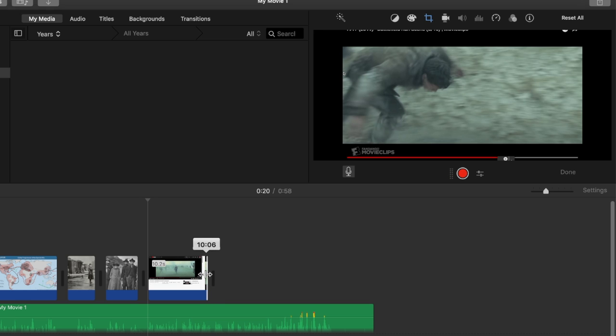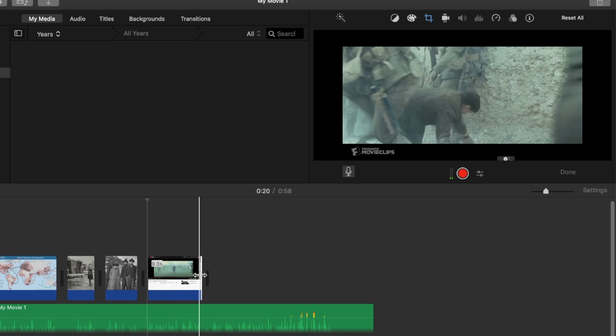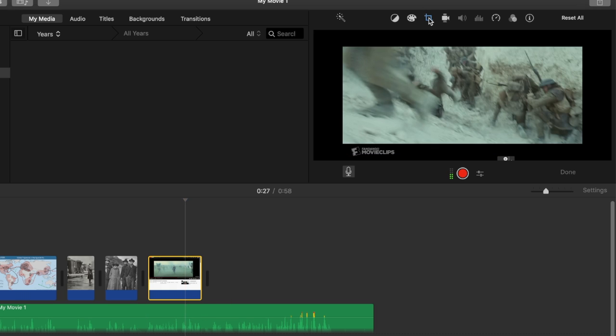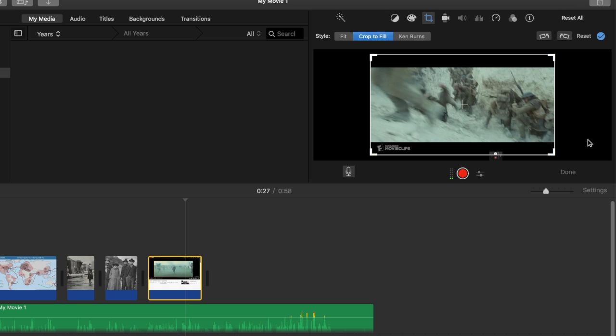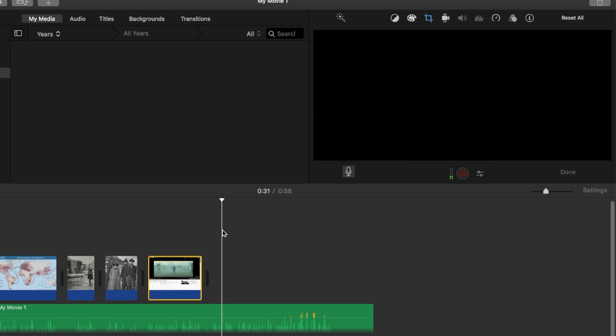I'm also going to go back into that cropping area that we were in before to get rid of some of that border. So if I say crop to fill, I can kind of drag it in here, and that will make it look a little bit better. And then I'll center it afterwards. That gets rid of the stuff I don't want. Yeah, I think that looks good.